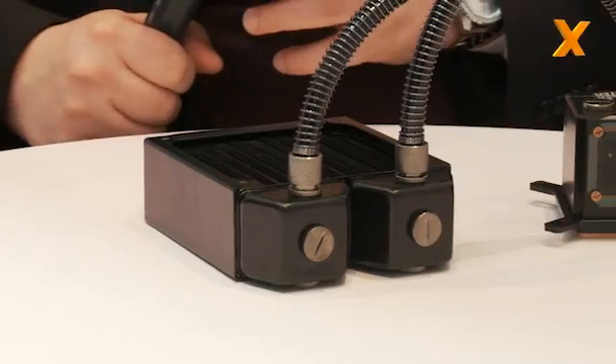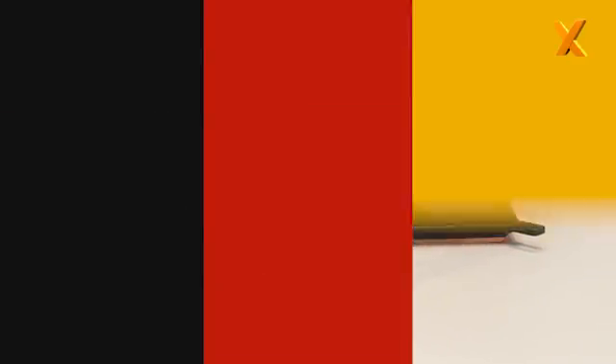Compared to the all-in-one solutions already on the market, Cooler Master is doing something a little bit different by using standard barbs. So you're opening this up for people who want to take the pump and integrate it into an existing loop. That's totally correct. We want to make a water cooling system that is universal — one you can use in an existing water system you already have at home, or update in the future, maybe adding a water cooler for the graphics card or even the hard disk. This is possible with the system.